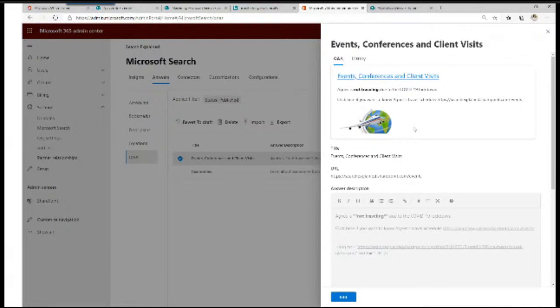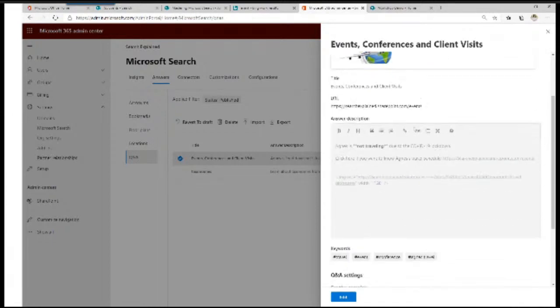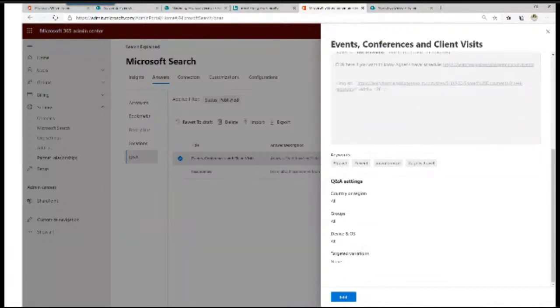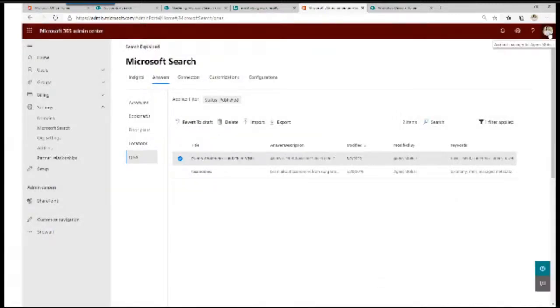This is called a Q&A, and the Q&A is basically very similar to a bookmark, but it can be more visual, and also it can handle natural language queries a little bit more. So instead of searching for events, I can search for where is Agnes or where is Agnes traveling or something like that, and you can see the same experience.